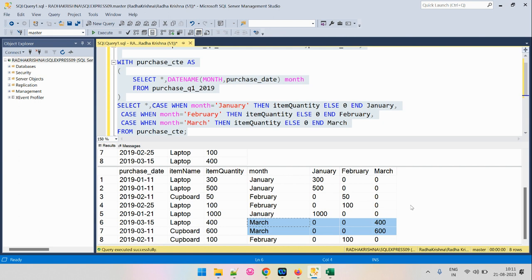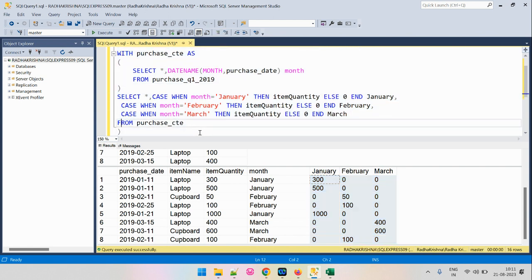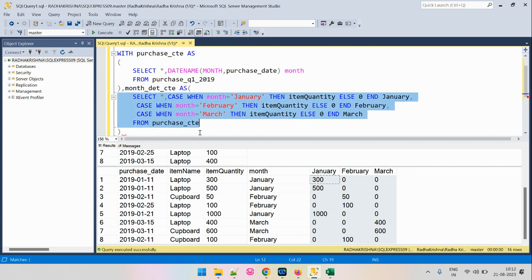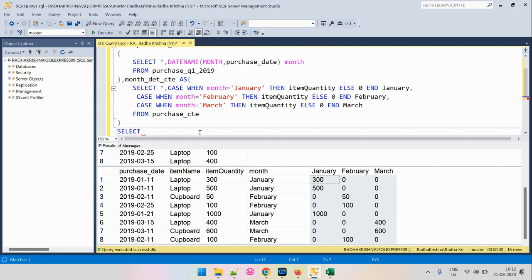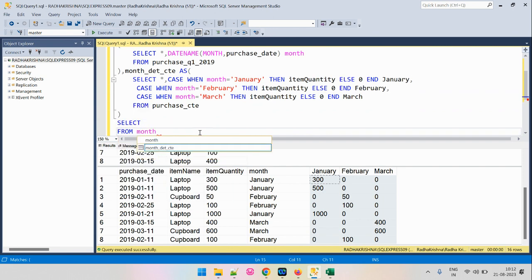Now the third step is doing the aggregation. So we will operate on these columns, and we will do the aggregation to generate the final data. So let's make this another CTE. Let's call it month details CTE. Okay, so this is our second CTE, and now we will operate on this CTE.